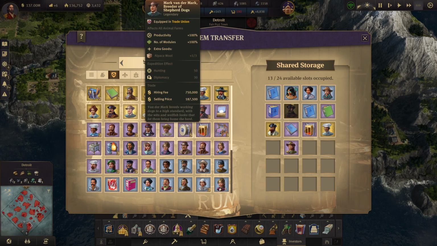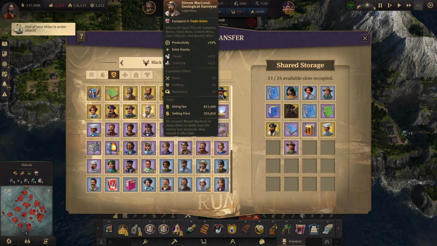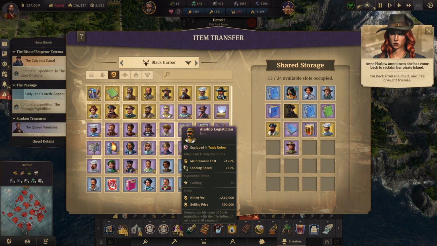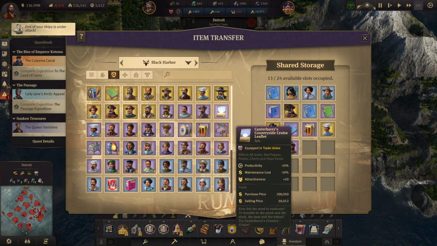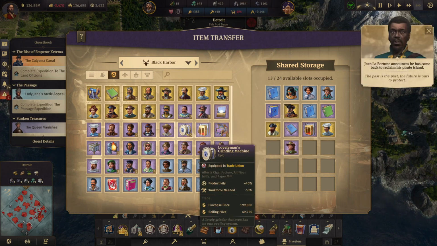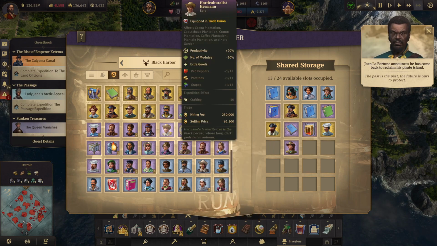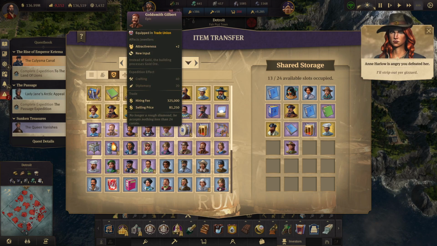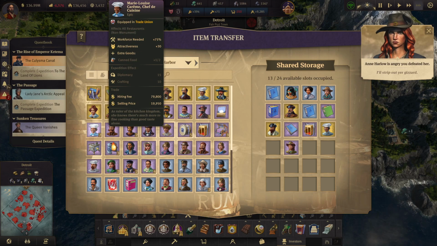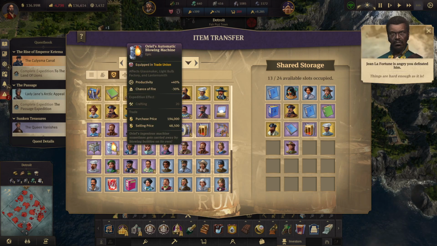Ship under attack. I'm back from the dead. And I've bought friends. You're going right back to Davy Jones' locker, girl. Ship under attack. The past is the past. The future is ours to protect. We're not staying. I'll strip out your gizzard. It's nice. I don't even have to mark. Things are hard enough as it is.